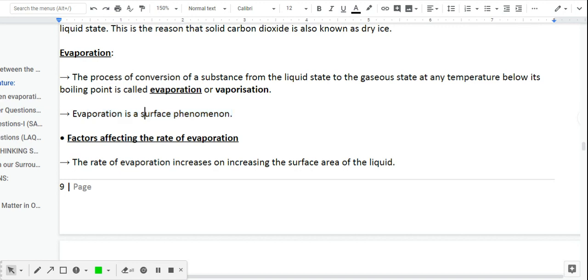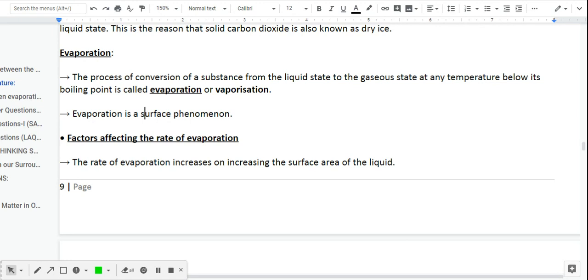ये हमारा normal phenomena भी है. जैसे आप अगर कभी you have thrown some water on the floor and it's a sunny day, what will happen? Water gets evaporated within few minutes, right? So that is also known as evaporation. What happens in this case is, jo aapka water hai, that is absorbing the heat from the surroundings or from the object on which it is kept, right? And it is getting evaporated into the atmosphere and causes cooling effect as well.